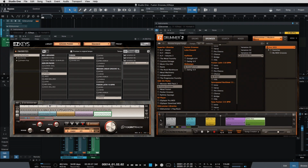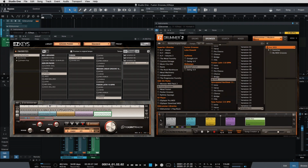I've already picked some out, and I'm picking fills from this Fusion Latin song as well. And look at this, we have quite a few to pick from. So I'm going to grab fill number 1, fill number 5, go to fill number 11, 17, and actually move this over, do 17 and 23. Gonna do a long fill there.